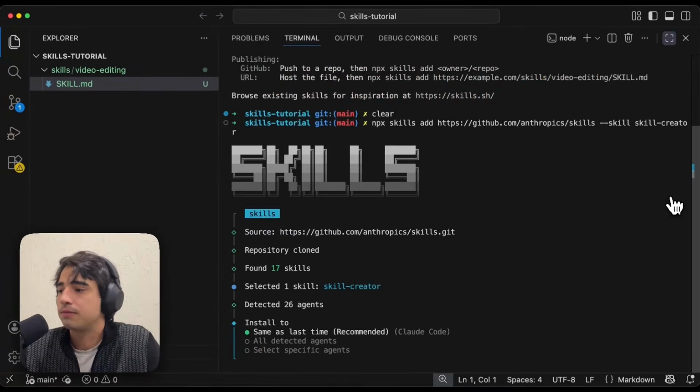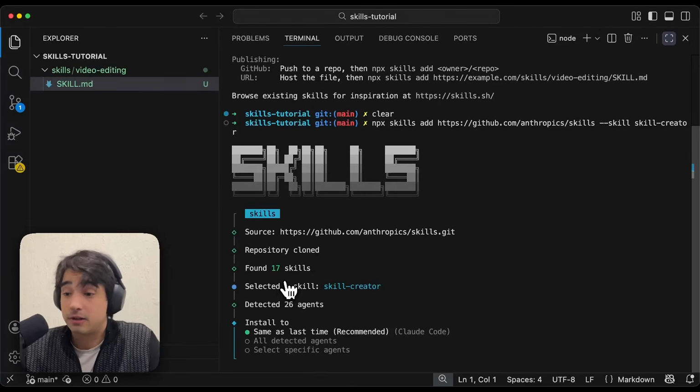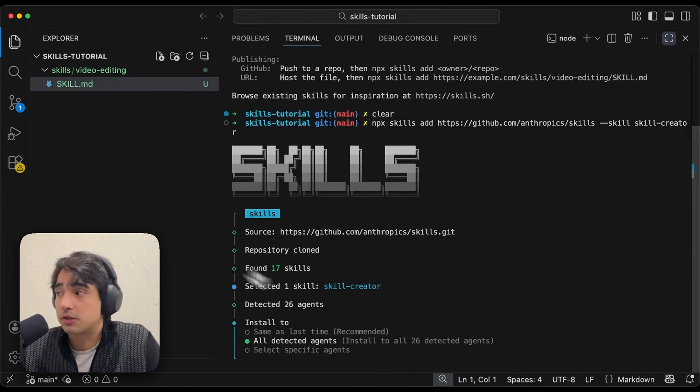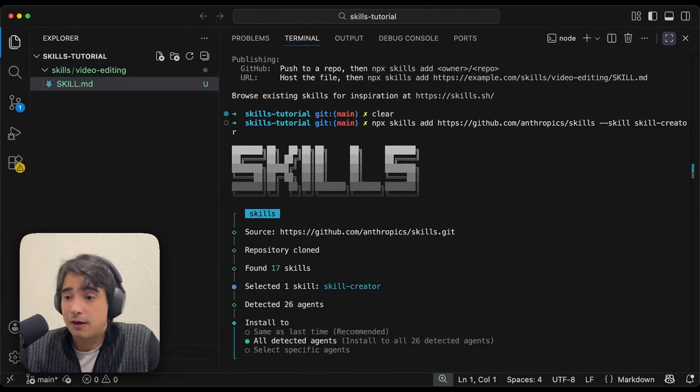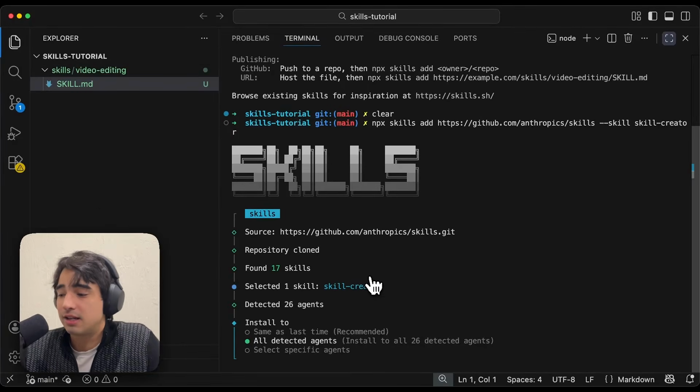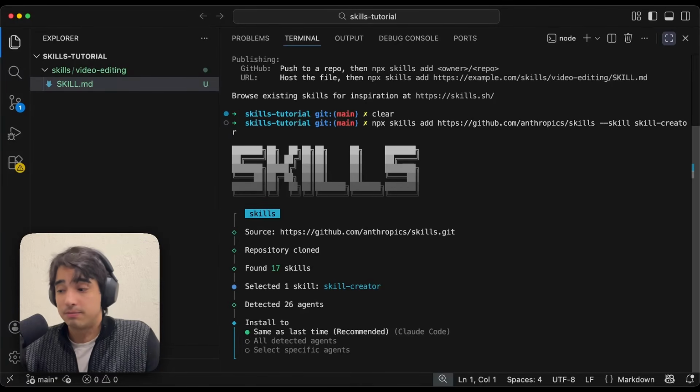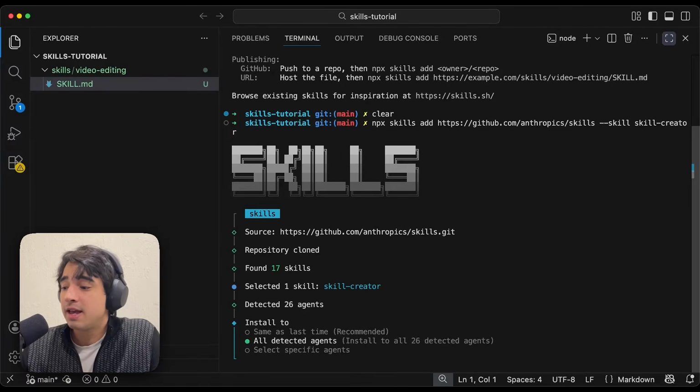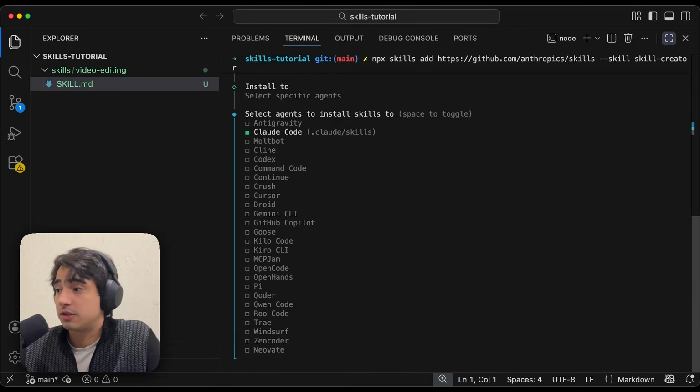And what I'm going to do, just show you. You can see that it opens the interactive installer. You can either install it for all possible agents, which is going to create a bunch of different hidden folders right here. But in my case, I just want it for Claude Code. If you have already done that, you will see this little option right here, which is same as last time. If you don't see that, you just go right here and select which agents you want.